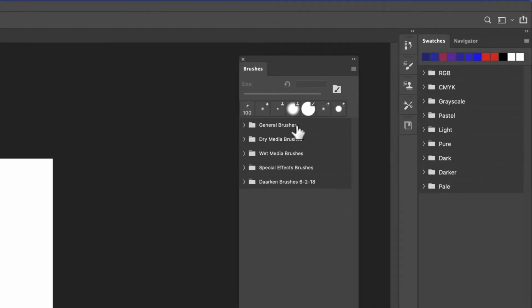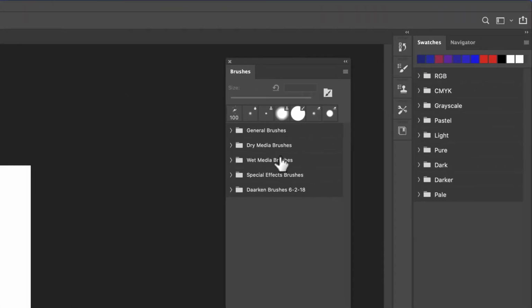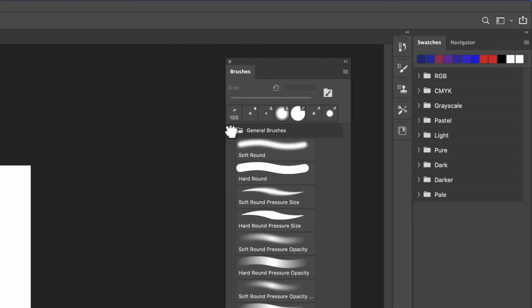We've got general brushes, dry media brushes, wet media brushes, special effects brushes, and I loaded the Darken brushes set that I uploaded to Basecamp for you. So this is a big set. We will take a look at that, but let's go with the general brushes right now. We're going to open that up.